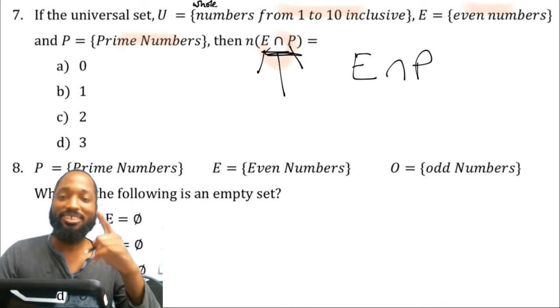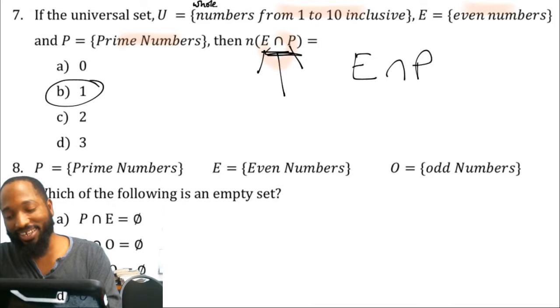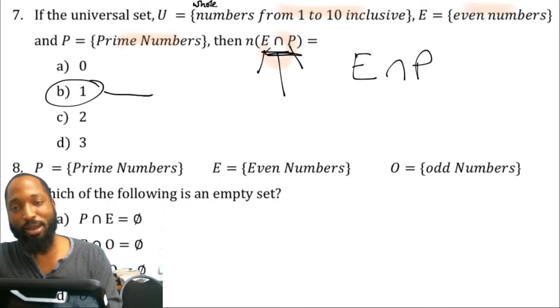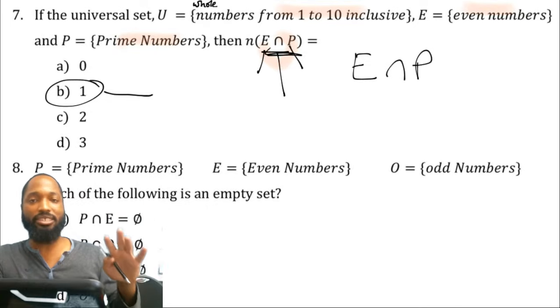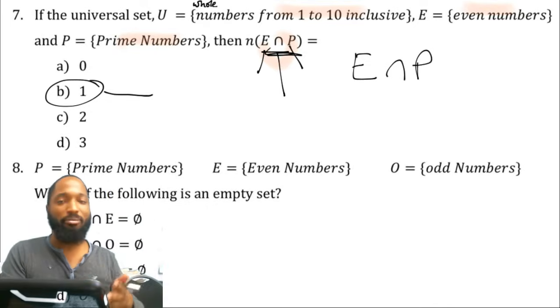When I'm teaching, there's only one even number that is a prime number, that is 2. And these little tricks are always tested in multiple choice. If 2 is the only even number that is a prime number, that will always pop up sometime or the other.